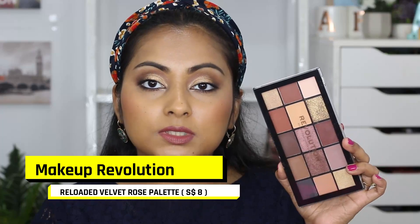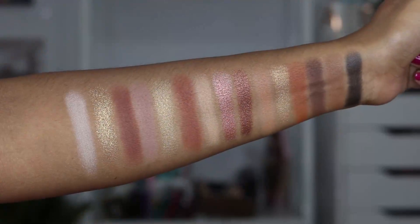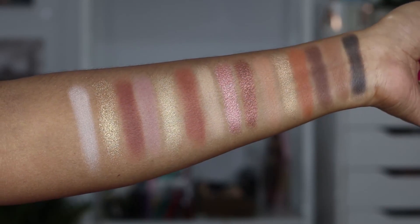The last palette is a drugstore palette at only around 7 to 8 dollars, and I highly recommend this if you don't want to spend on high-end palettes. This is from Makeup Revolution — the Reloaded Velvet Rose Palette. It's supposed to be a dupe of the Soft Glam palette. I don't have the Soft Glam but I really like the quality of this one. It's an everyday-friendly neutral palette with warmer tones, neutral tones, and very pretty metallic shades that are different from each other so you can create a lot of looks. The quality at this price is amazing — when you wear it you honestly won't be able to tell if you're wearing the ABH Sultry, ABH Soft Glam, or Makeup Revolution.